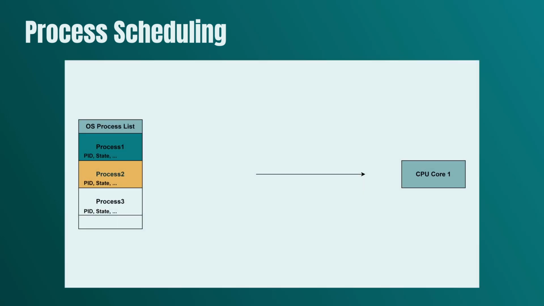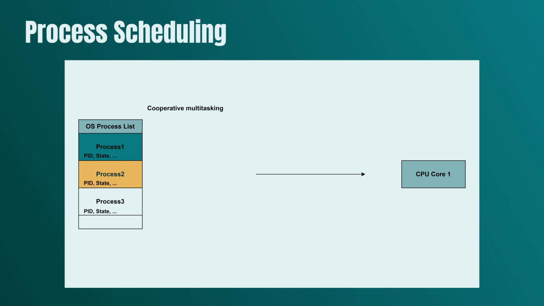Consider this example in which we have 3 processes to be executed and only one CPU core. One way to share the CPU time between these processes is to let the processes themselves decide when to stop execution and allow the operating system to start executing another process. This approach is called cooperative multitasking. Cooperative multitasking has an important shortcoming: latency. This is especially important for highly interactive applications.